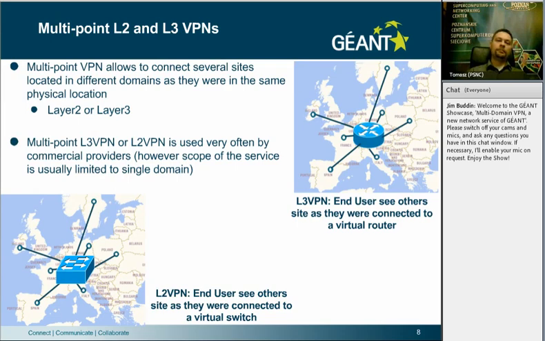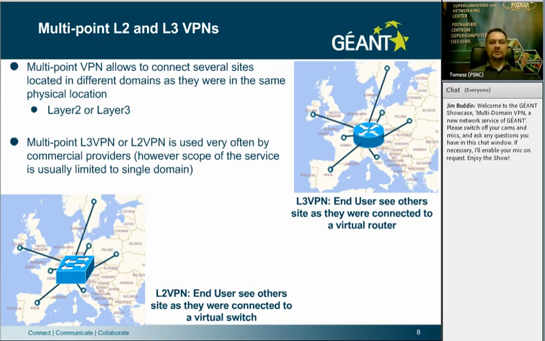What are the most important Layer 2 VPN service instances available under the MDVPN umbrella? We are able to deliver multi-point VPNs, which connect several sites located in different domains, so located in different WAN networks.